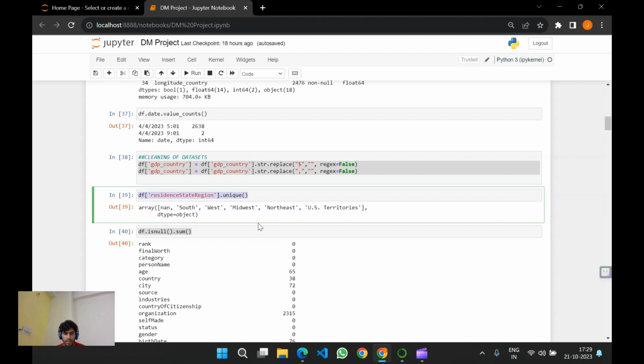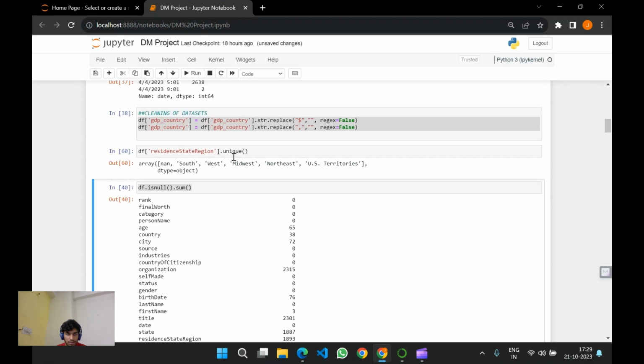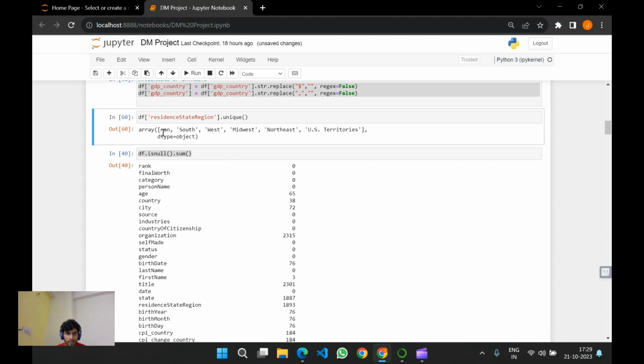The unique is a method of a pandas data frame that returns an array containing all the unique values present in the selected column. So let me run this code. Here it gives the unique values as north, south, west, and midwest.